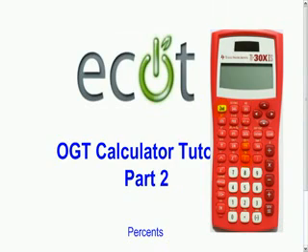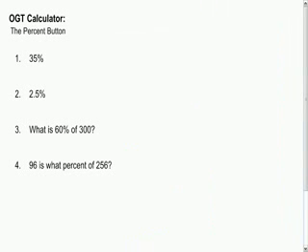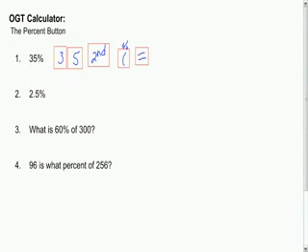percent button. Okay. Let's go ahead and just try some, and we're going to start with some straightforward keystrokes. So in order to do this, we are going to type in the 3, the 5, then you want to hit your second key, and then you want to hit the percent, the parentheses on top. Alright, after you have plugged in each of these keystrokes, 3, 5, and then the second key, percent key, hit equals, you'll notice in your result line you get 0.35.